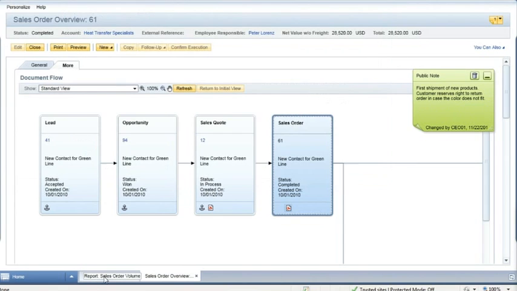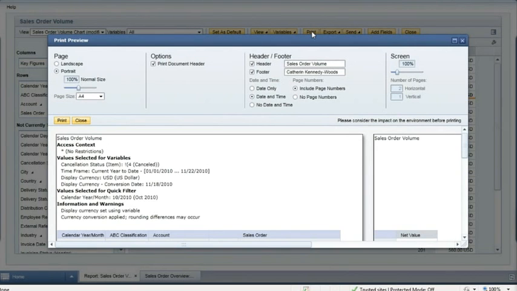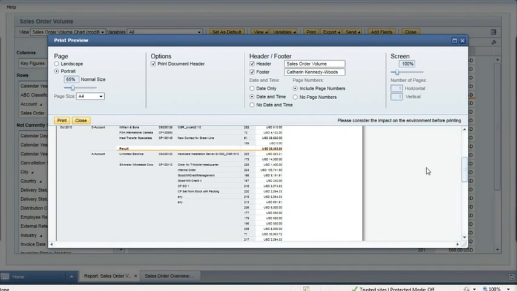Go back to my report and also print this report with Silverlight capabilities built in here. If I click on print, I get into the dialog for the client-side printing. Here, first of all, I can decide whether I want to print in landscape or in portrait. Let's keep the portrait, but you see it doesn't fit on one screen. So what I can do here is zoom the whole report in the way that fits my requirements best and then print it from here.